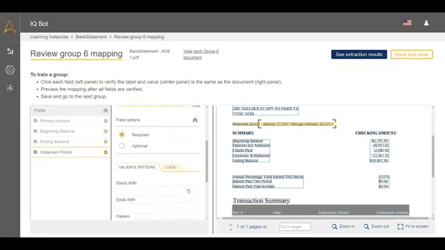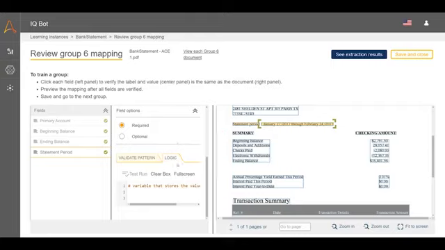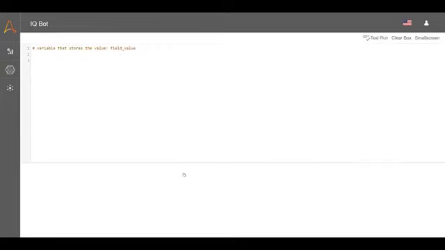To use the custom logic feature, navigate to the Logic tab under Field Options or Table Section Settings under the desired form or table on the designer screen. Full screen the code box for a better view. In the code box, we can take the variable that stores the current extracted value, called field value, and apply Python functions to change the value.